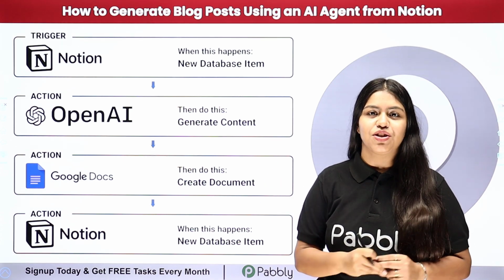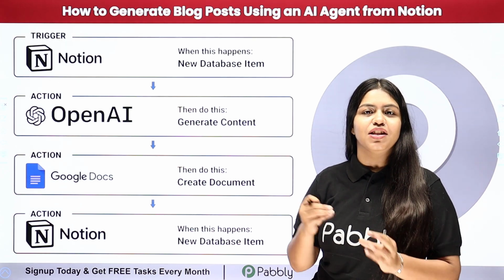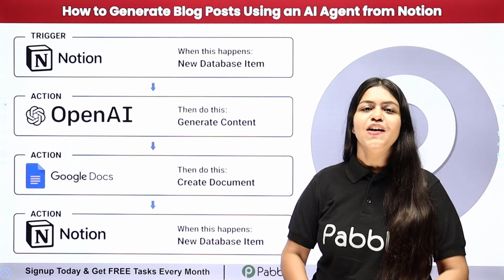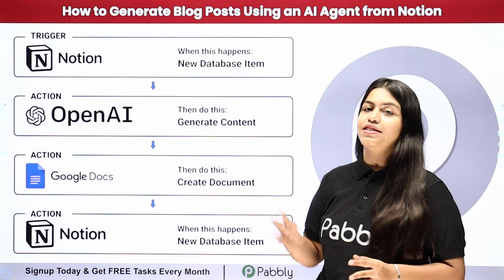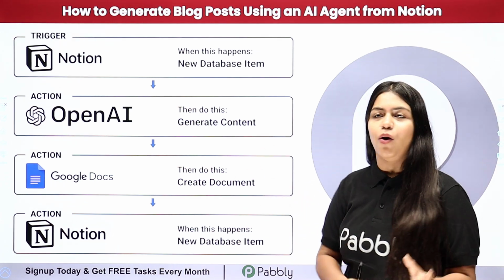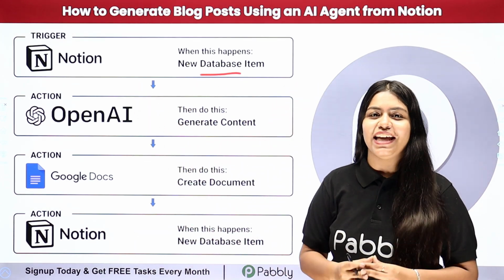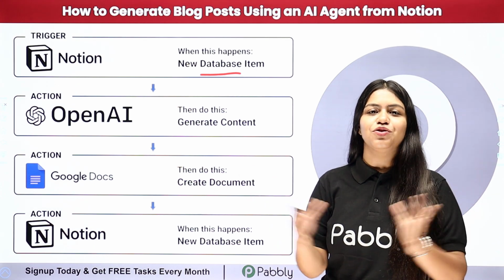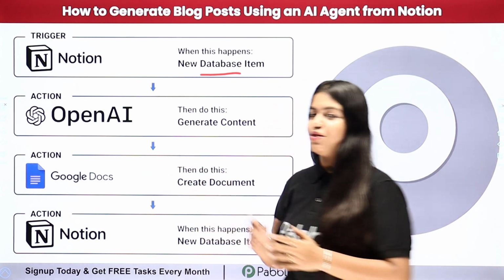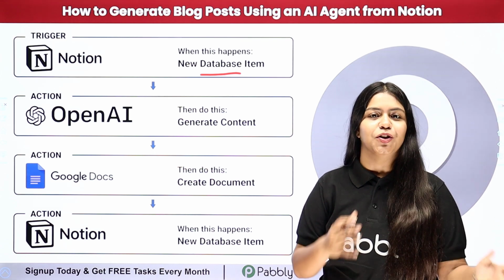So over here I'm a content creator and we regularly have to generate more blogs, but this was such a time consuming and tedious process to draft the blogs regularly and manually. So to solve this problem, I simply created this automation where, as soon as I add the blog title and the target audience in my Notion database, automatically my AI agent, which is OpenAI, is going to generate a blog, and further I'm going to add that blog into my Google document, and again update that link in my Notion database for further reviews.